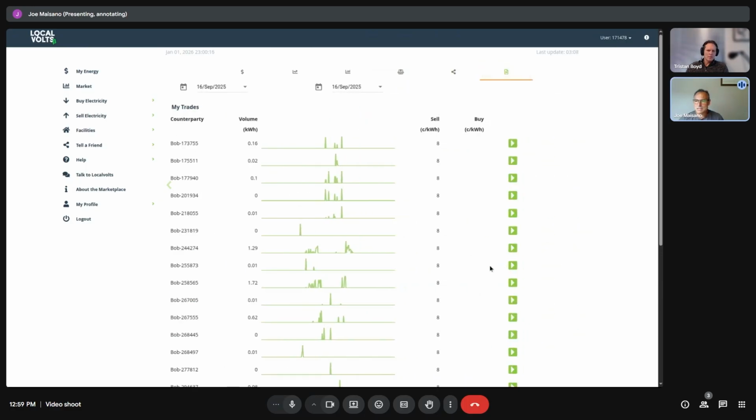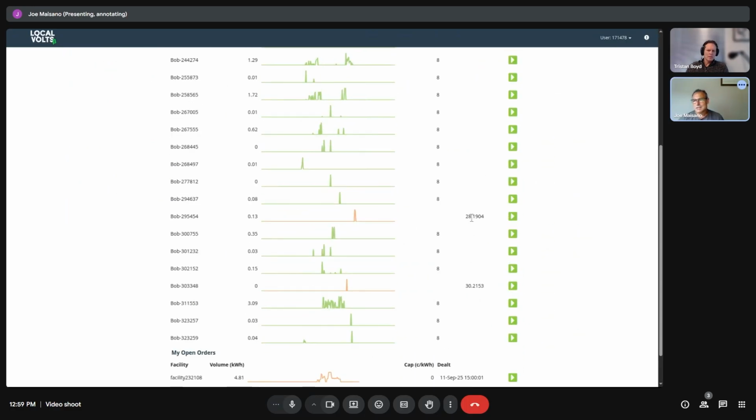So what that means is a price of probably 28 cents has appeared to me as 28.1904 cents. And that's a combination of loss factors and other factors in terms of my location in the grid that's then made that price equivalent of the sale price at the place they're selling it.